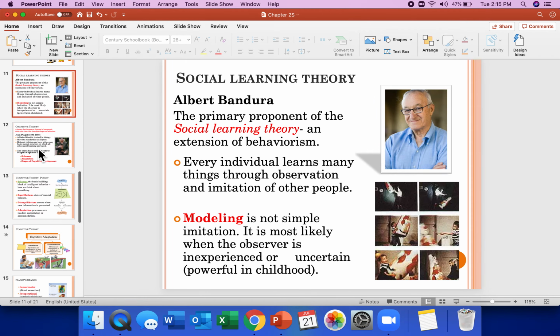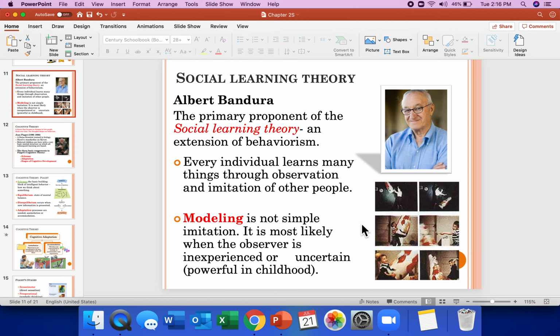The last theorist is Bandura, and Bandura really came up with the concept of the social learning theory, which is considered an extension of behaviorism. And as I mentioned at the beginning, the grand theories laid out the framework, but there are a lot of theories that came afterwards that extended the framework and developed a newer version of each of those theories. The learning theory is behaviorism. Social learning theory is that extension that Bandura alluded to, due to his research on what is called the Bobo doll. The Bobo doll is that inflatable doll that you can punch, and it remains standing no matter how much you punch it down.